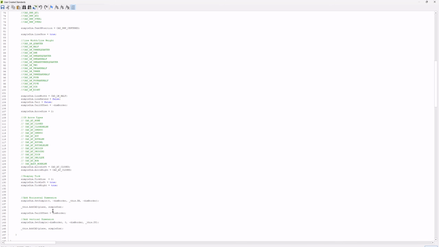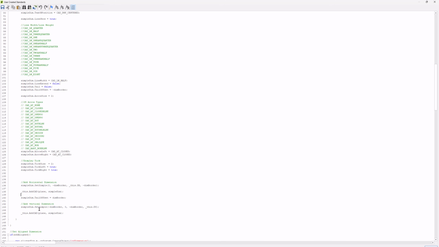Now, before I add the vertical dimension, I actually changed the tail offset, which we're not displaying at the moment. But currently it is minus border, which works for the horizontal dimension, but we actually want to set it to be a positive number for the vertical dimension. And then for the vertical one, we do simpledim.setSimple. And then here we're fixed in the x-axis, so we start off minus dim border first.